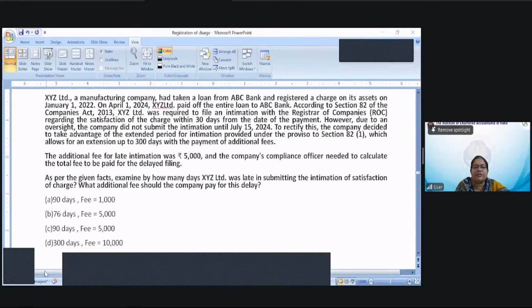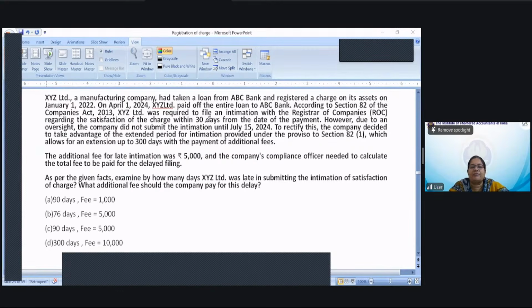For this, can we not take it from April 1st when we're calculating the delay? See, the concept is that on April 1st, 2024, it has paid the entire loan, right?